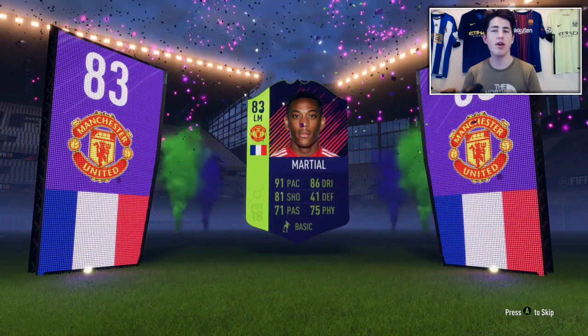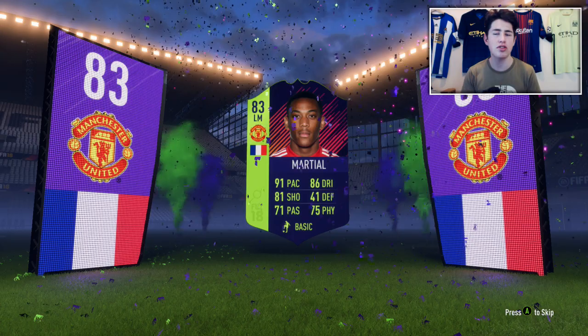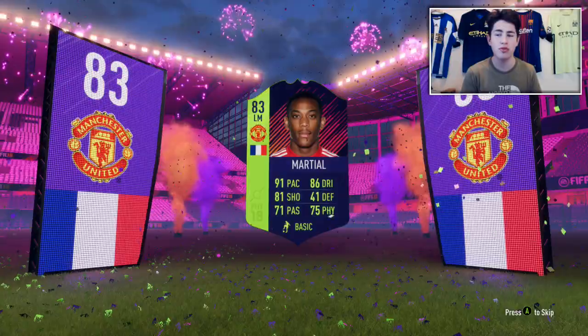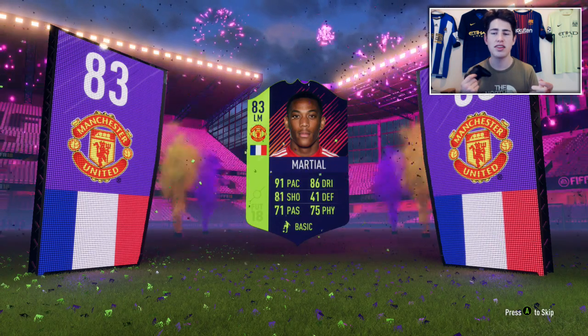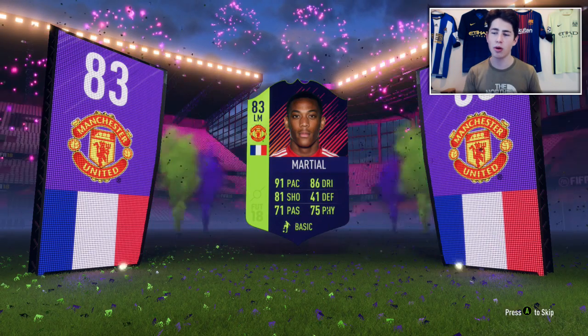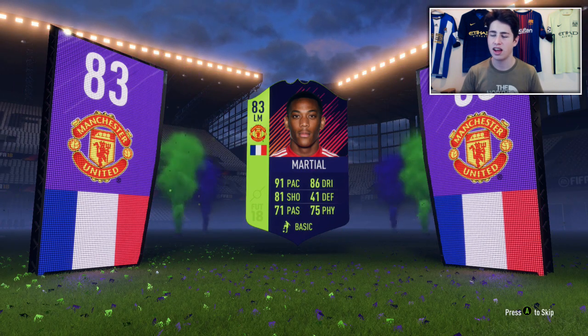That is a perfect example of how effectively this works. We traded in Vardy, a player I'm not going to use, a player I don't really want, who's not that good on FIFA, and we've got ourselves Anthony Martial worth about twice as much as him, and I only spent 10k extra to upgrade. We've got a player that I'm definitely going to keep. He's got some great stats. That is a great pull.